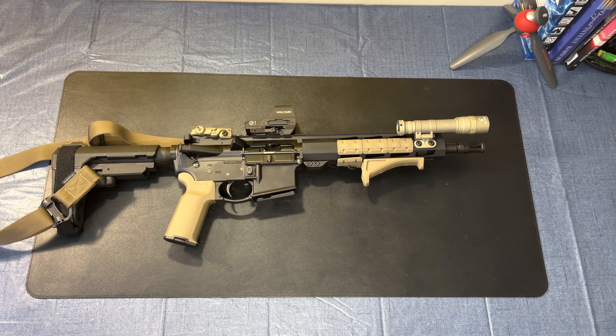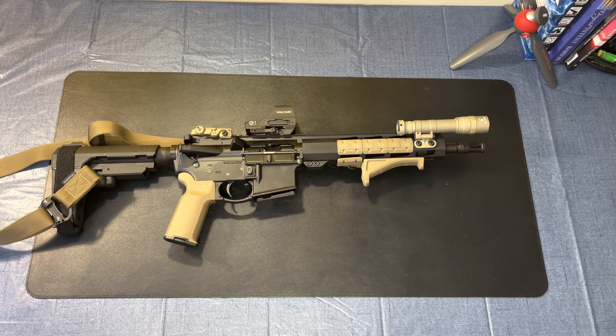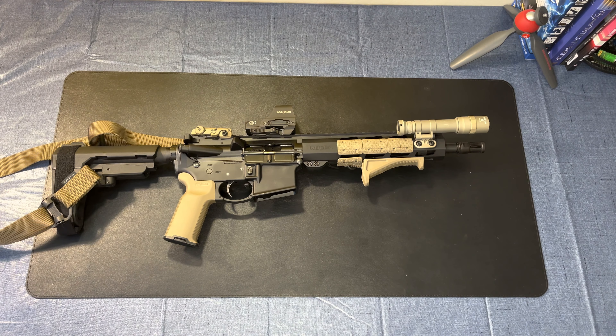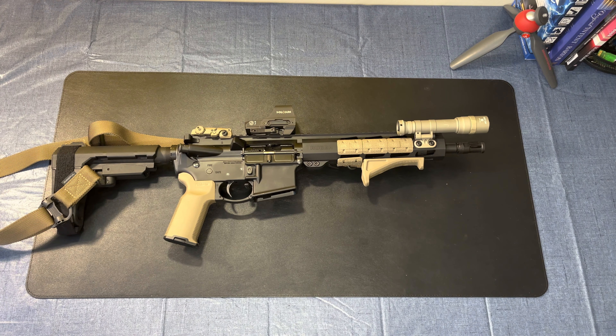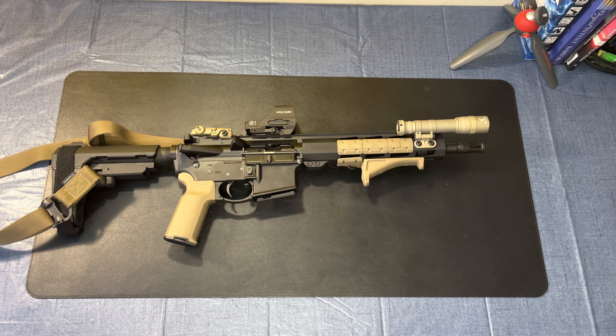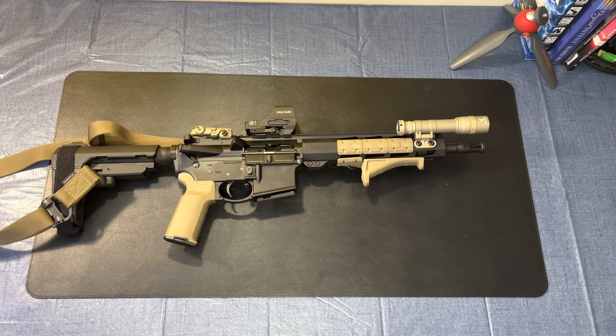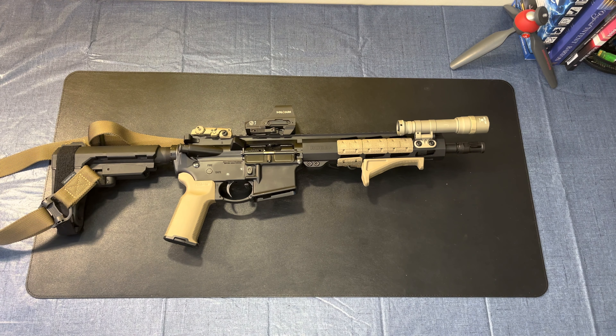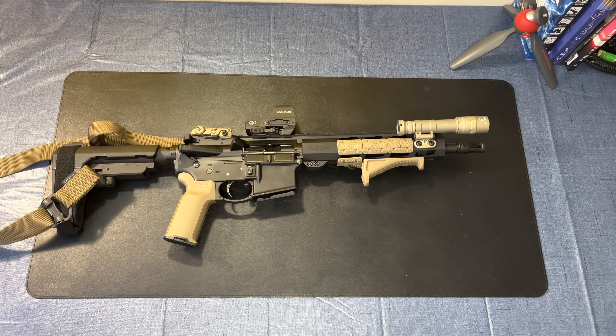These M-LOK rails are very nice and free-floated, but because they are so low profile and close to the gas tube and barrel, they get extremely hot. So I've added Magpul M-LOK rail covers to help reduce that. I've also added their M-LOK AFG to the front to give my hands more polymer to grip versus metal. The AFG isn't my favorite — I haven't been as impressed with it — but I still wanted something with a forward hand stop so I can't accidentally run my hand down and cook it.